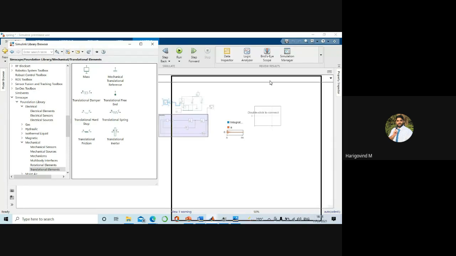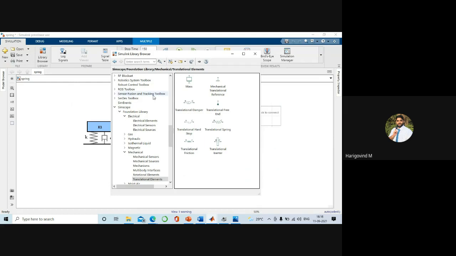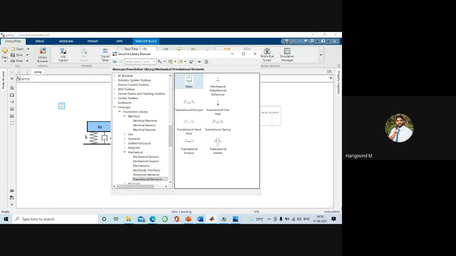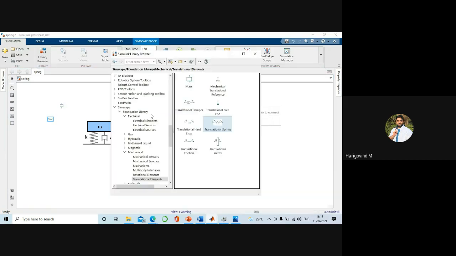The spring has linear motion here, and the damper has linear motion, as opposed to rotary motion. So we go to mechanical translational, and you can find a mass. Just drag it. We have a spring, and we need a damper.